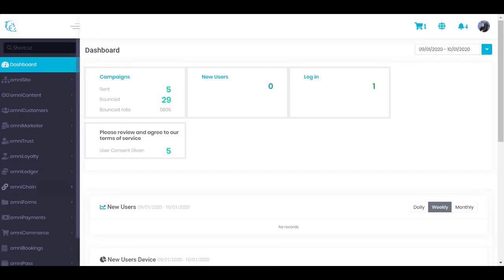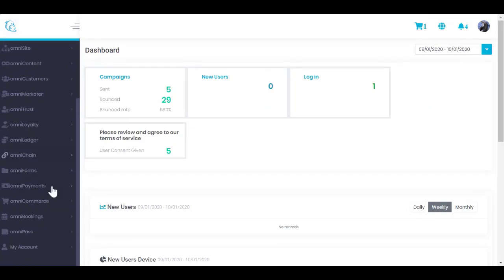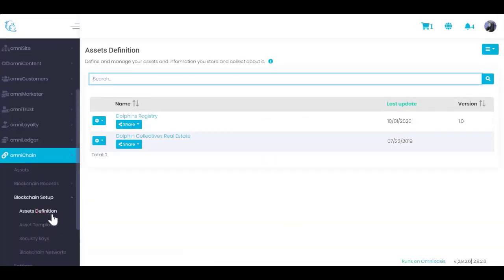An asset can represent any physical or digital object. It can be a physical object, like a car or a house. Or it can be a digital object, like a customer order or an air mile. An asset can have one or multiple owners, but it can also be its own owner.